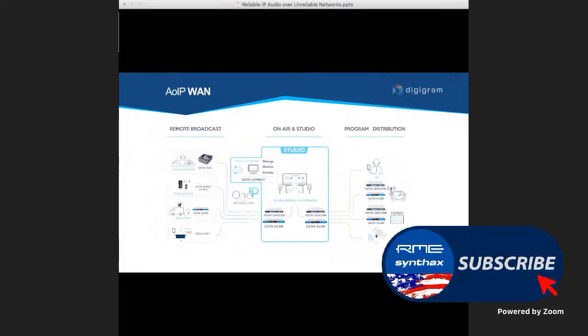The remote broadcasting side will be contribution, could be talk shows, could be sports commentary, could be music concerts or other performances that you want to broadcast back to a central spot in the studio. And then, once you're receiving that audio, whether you're going to add anything to it, process it, etc., on the right side we're going to get into program distribution. The dotted lines in this diagram are where we're using the internet, public IP. On the blue lines on the left, we're going remote into the studio. And on the yellow dots on the right, we're distributing that audio out to several points, so we're multicasting.